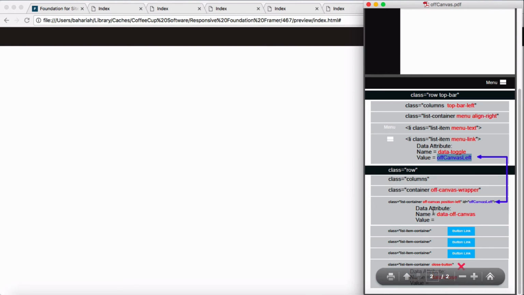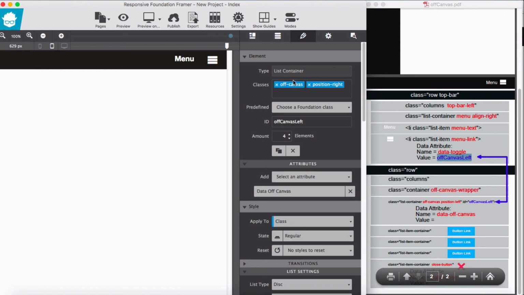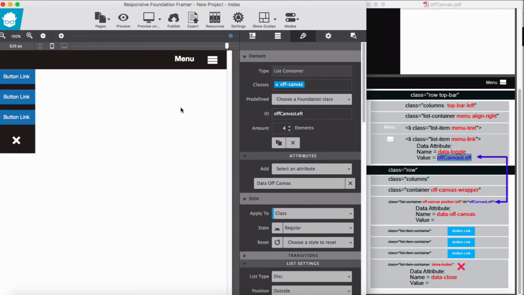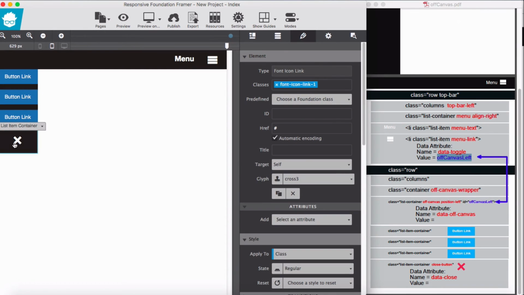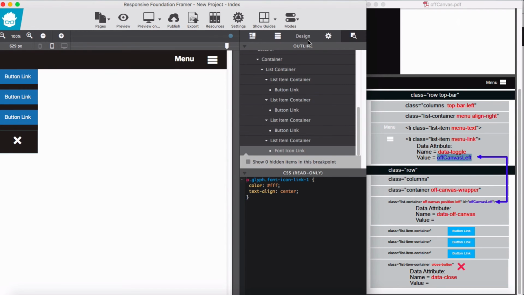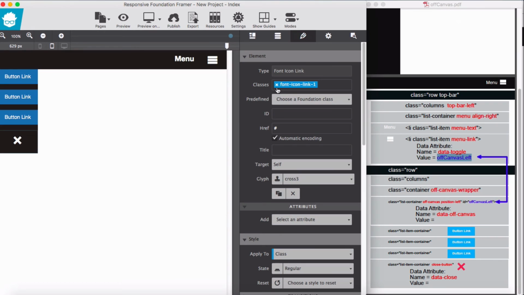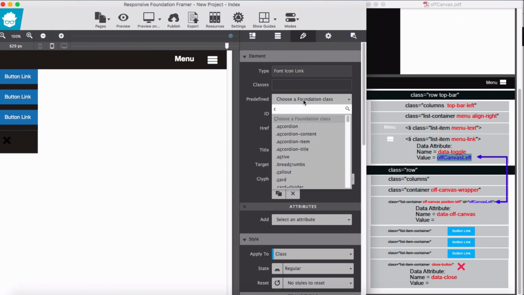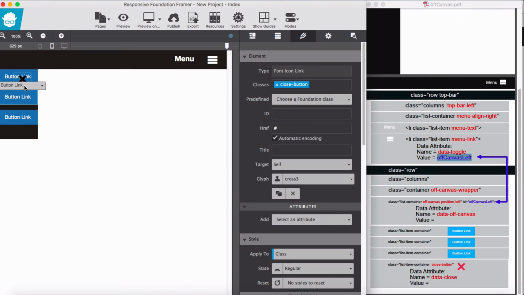So to fix this, click close position class. For this, I'm going to add a class. If I add close button, it will change the position. See, close button, it moves up.